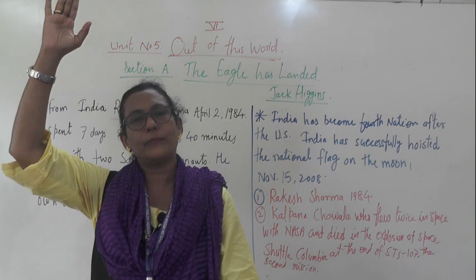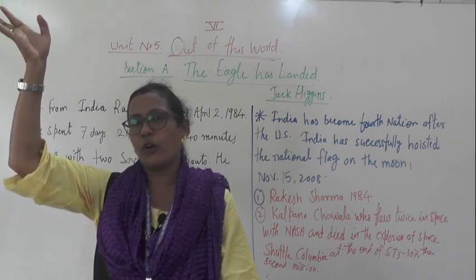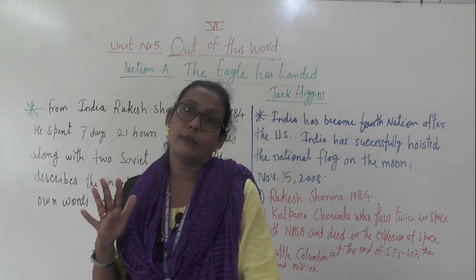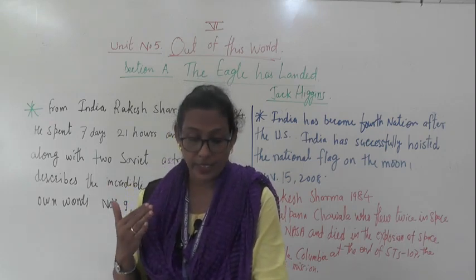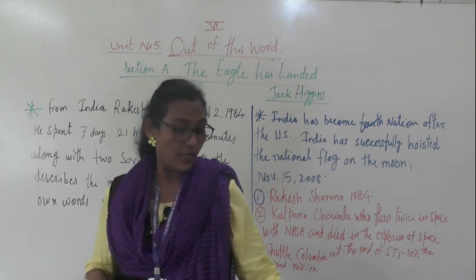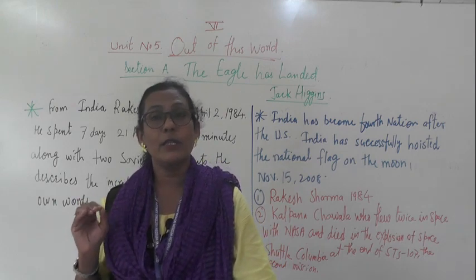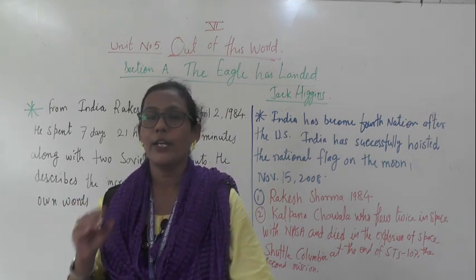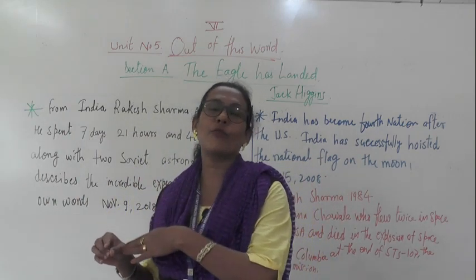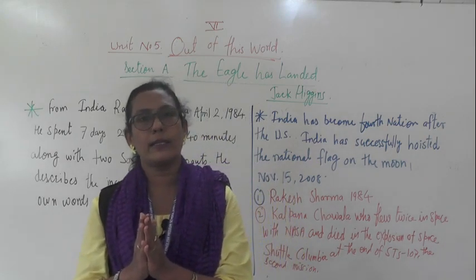How many planets are there? There were 9 planets. One is not there now, it is a dwarf planet. Now there are only 8 planets. Now how do you remember them? My Very Educated Mother Just Served Us Nine Pizzas, or like this, we can keep that sequence in mind, Mars, Jupiter, Earth. There are 8 planets.